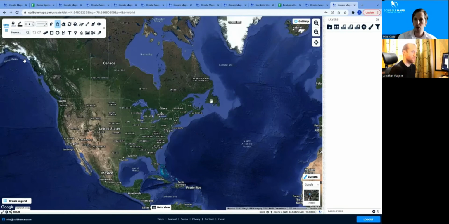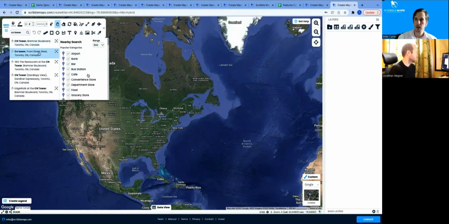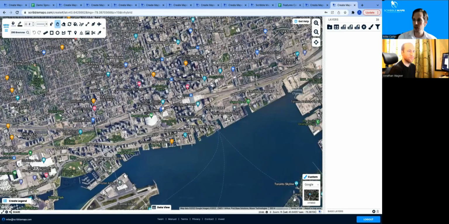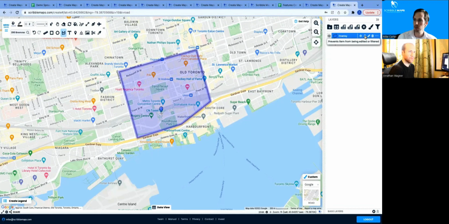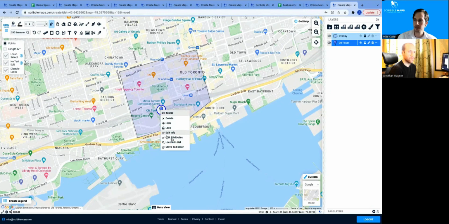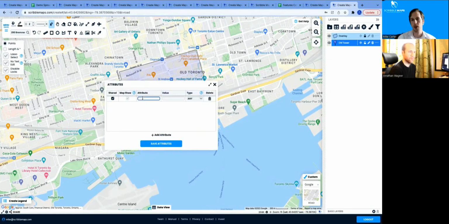So let's go, one of my favorite attractions of all time, CN Tower. Okay, add a marker. Let's just change this to the roadmap here. And let's put a polygon around here as well, around the entertainment district. Okay, CN Tower, I'm going to lock this polygon real quick so I can edit this marker. And then I right click on it and go to edit attributes. And Jonathan, why don't you give me an attribute that you would like to see and filter through? Let's just maybe call it type, and we can call it maybe attraction. Sure.